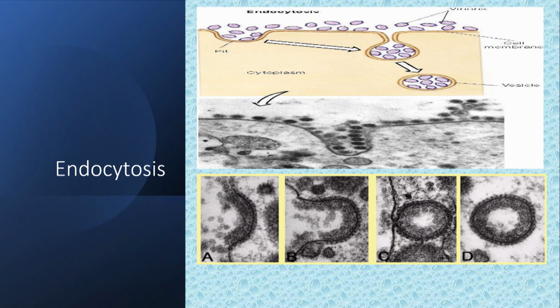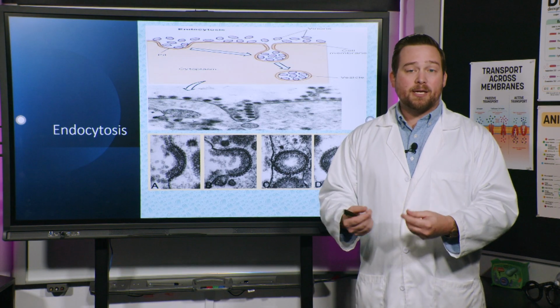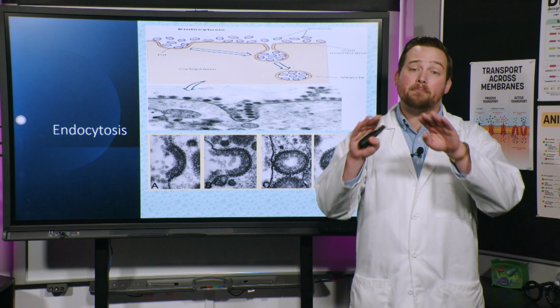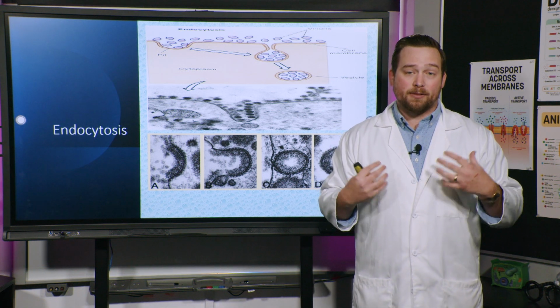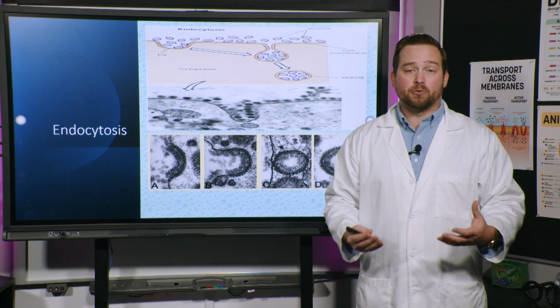What's going to happen is the cell's going to pinch in on itself and make a little pouch. You see that little circle there that has all those molecules inside of it? That little circle is called a vesicle. You might remember back from way earlier in this class that a vesicle is an organelle. It's how the cell moves things around inside of itself. So when we have these molecules that we need, the cell's going to pinch off a little bit, make that little pouch, it makes that vesicle, and then it can bring it into the cell. And then we can use those molecules for whatever we need to.